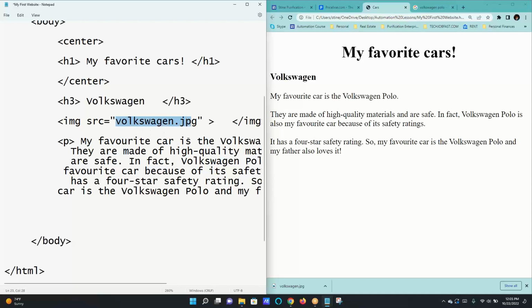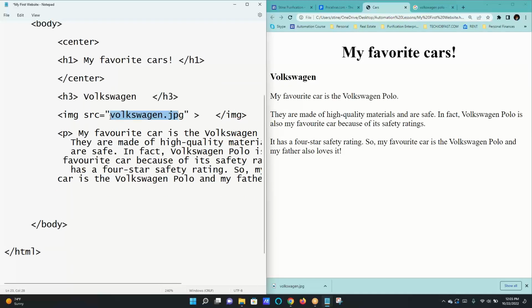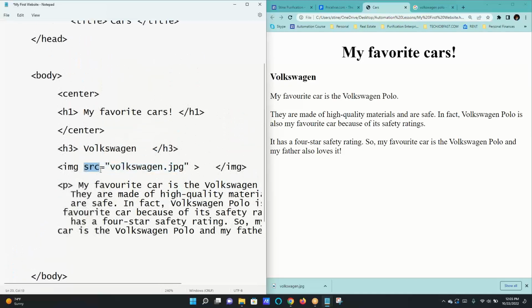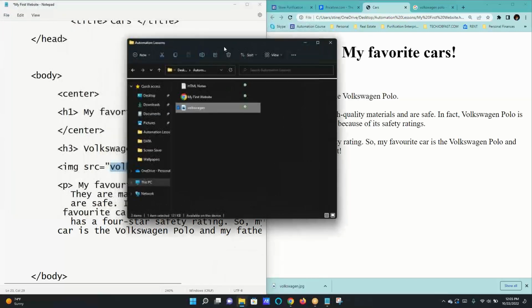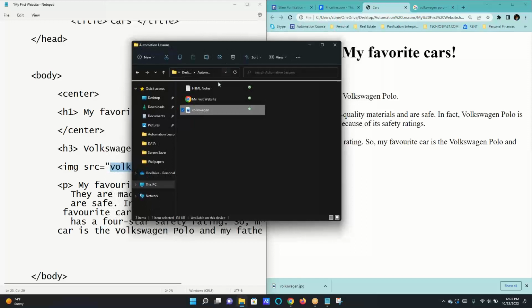So now, HTML knows that you are looking with that source command. HTML is going to start looking for this file name inside this folder right here, wherever your website is, to see if it finds it.